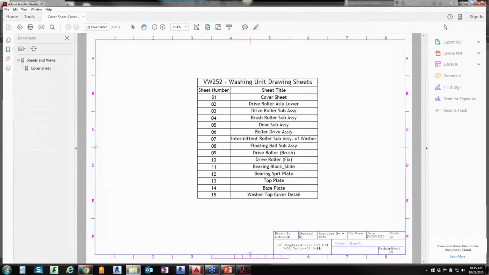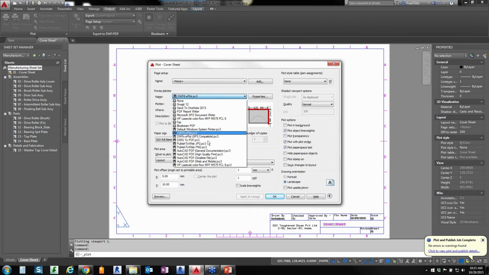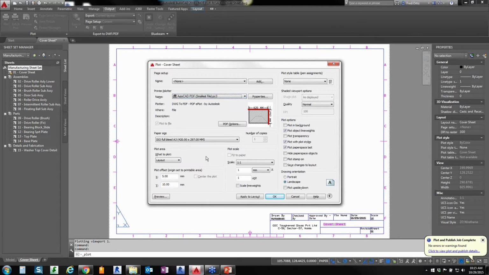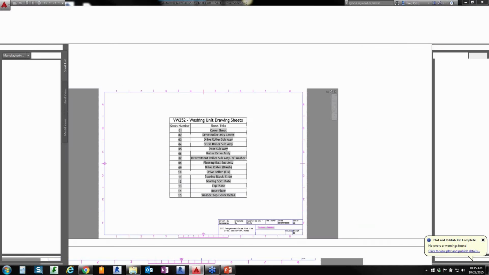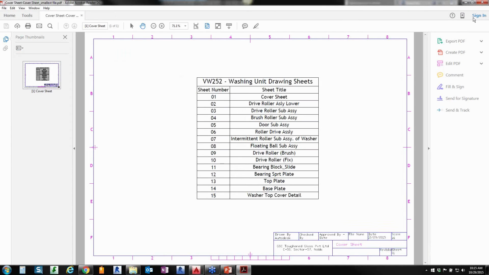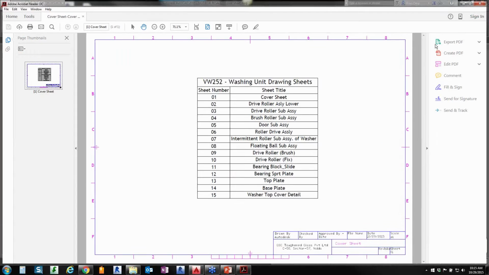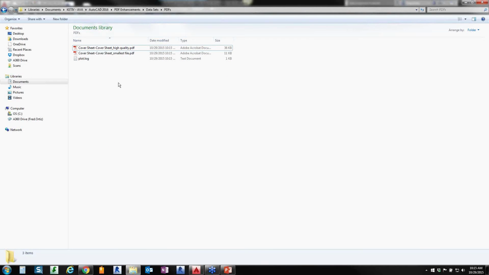So let me go really quick, go back to AutoCAD and do another plot. But this time I'm going to choose the smallest file. So I'm going to choose that one really quickly and do a preview. Looks good. Let me plot that guy out. And let me save this guy right here as a smallest file. Save it and create it. So let me close this one down and browse to my folder. And let me give you a quick overview of the size comparison.